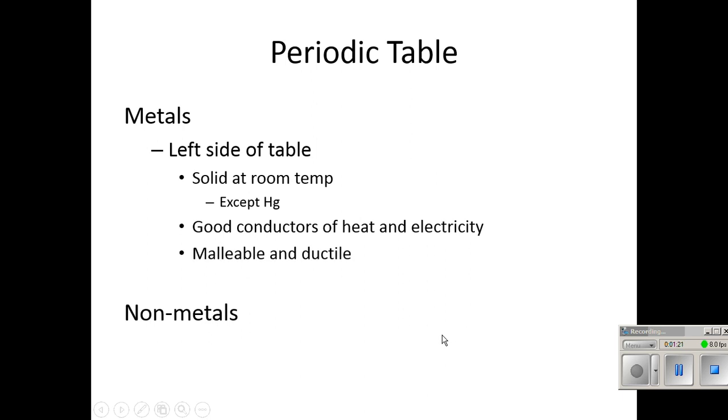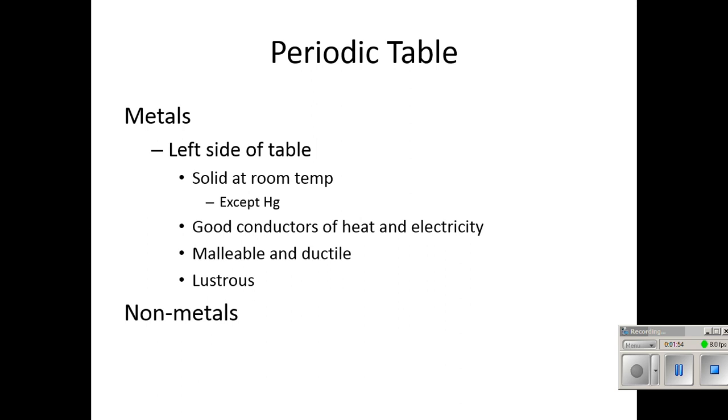Metals are malleable and ductile, and if you don't know what that means, malleable means you can just form it into the shape that you want. Think of people who do statues with metals. Ductile means we can draw it into a wire. Think about taking a piece of chewing gum and stretching it. That is ductility. And they are lustrous. Lustrous means shiny. So metals that are not oxidized are shiny on the surface.